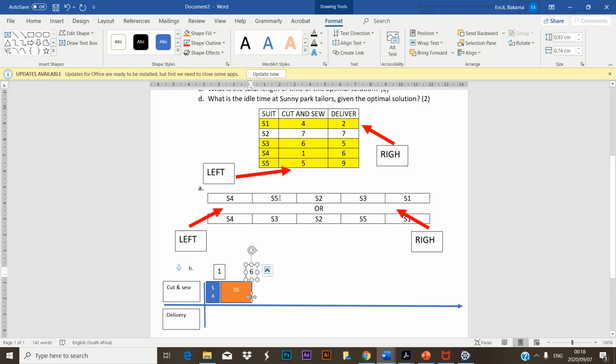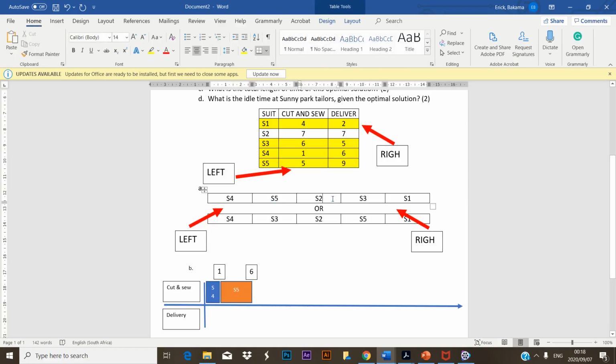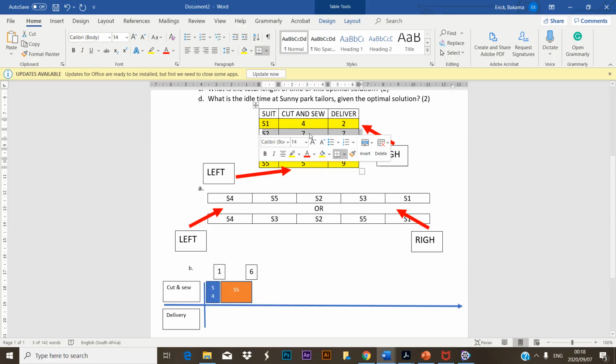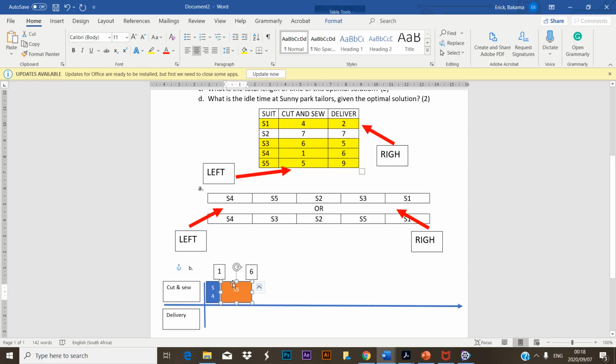Then we go to the other item, which is S2, the second suit. Based on the cut and sew section, the value for S2 is 7. So we do the same thing here, but it's going to be 6 plus 7, because we're going to start it here at 6. This one I might make slightly bigger, so I'm going to call it S2.